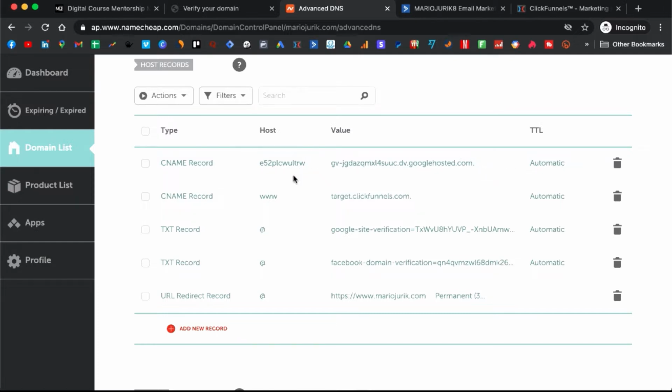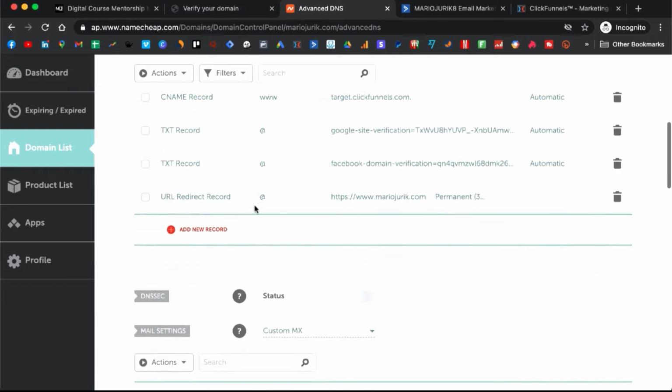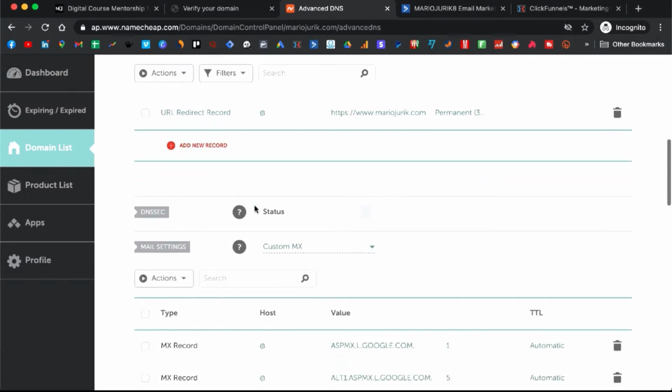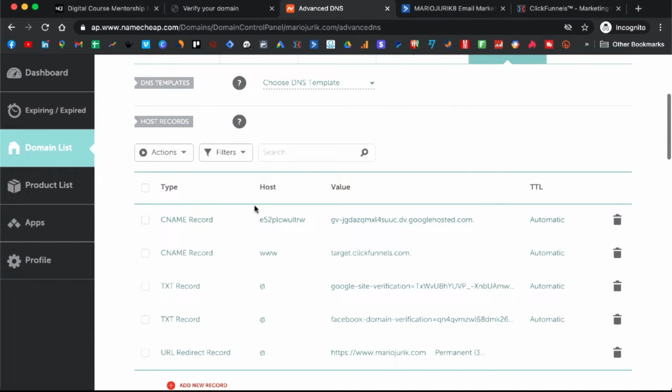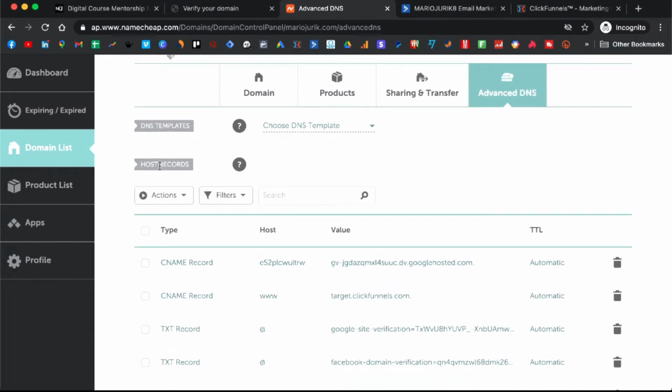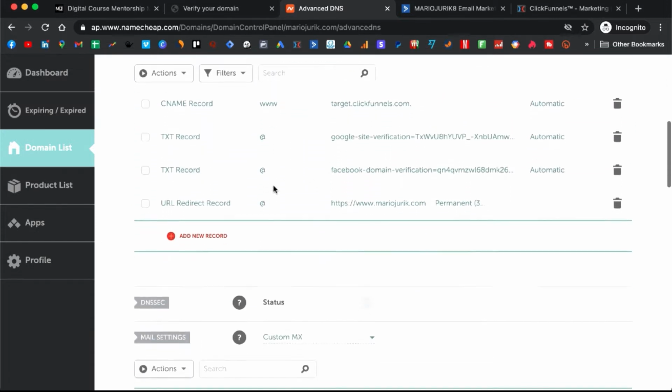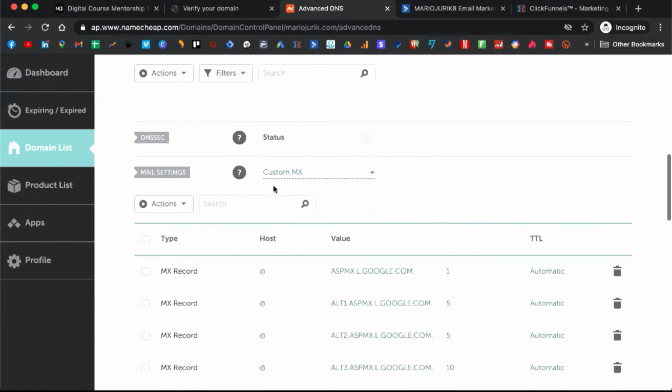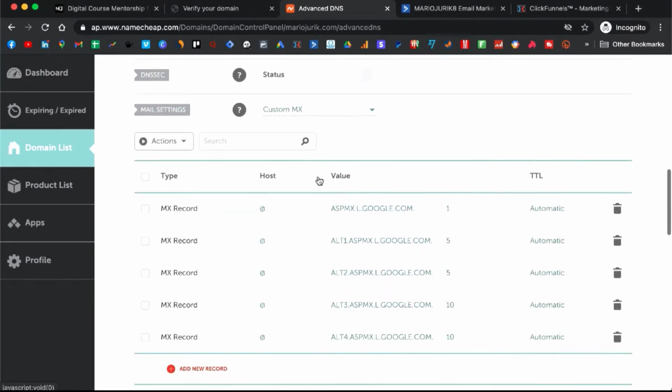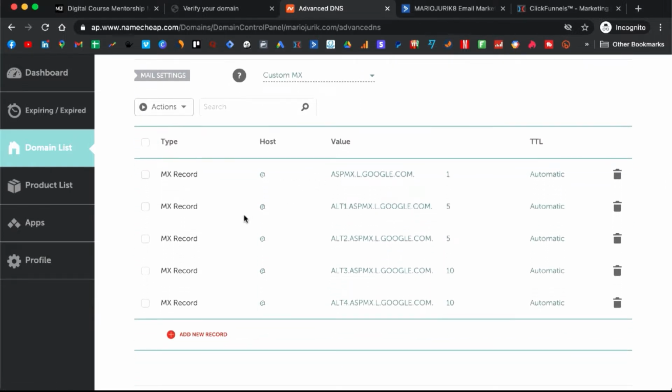And then at the end, the last thing that you need to do in Namecheap, these are host records, but when you scroll to the bottom, here are mail settings, and you want to choose custom MX, and then you want to add these 5 MX records.